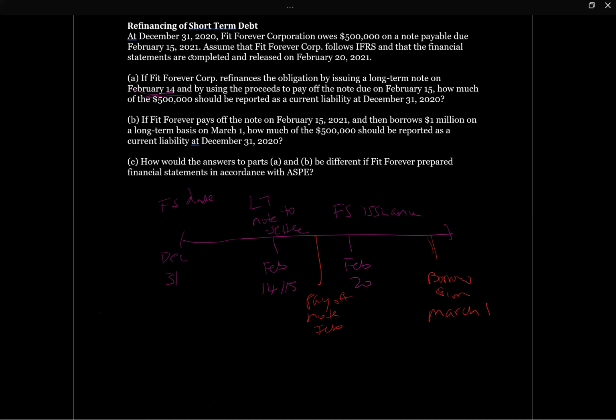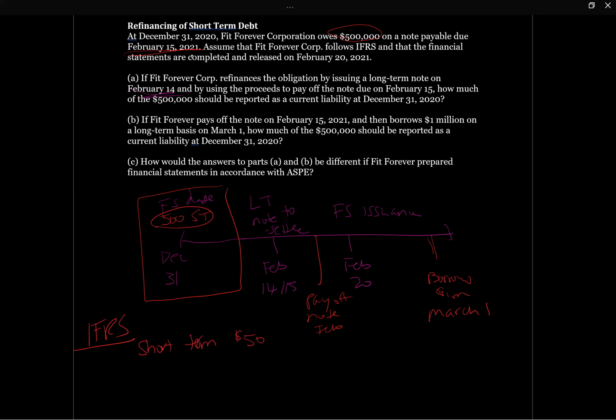So the question is, under IFRS, how much of the note should be short-term and how much of it should be long-term? Well, we know that we had $500,000 short-term because they owe $500,000 and they owe it February 15th, which is less than 1 year. So we know that it would be classified as short term. And IFRS is very simple. It says, listen, this is all we are interested in. If there was an agreement at that date to refinance the loan into some sort of a long-term obligation, then we'll take it into account. Otherwise, nothing after December 31st counts. So IFRS would say that this is a short-term obligation.